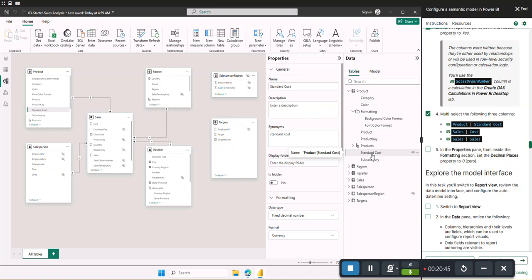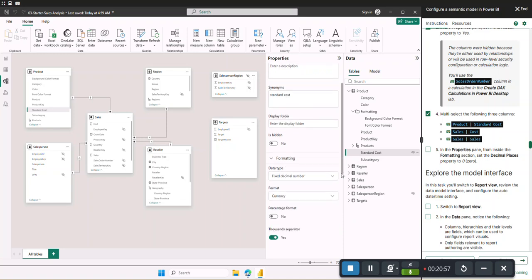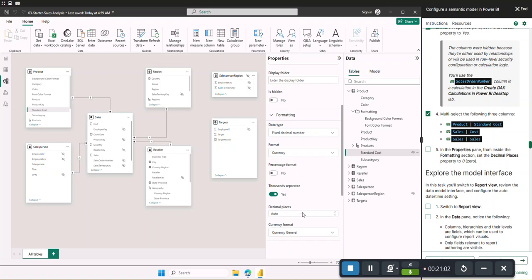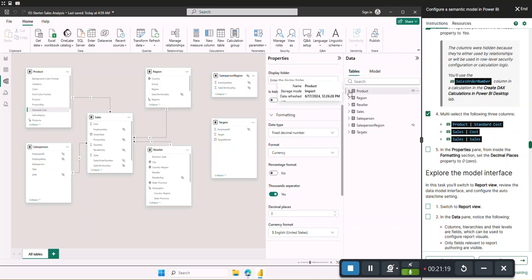Now, in the property panel, we are asked to go to the formatting section. Then under decimal places, you can scroll down. Where you have decimal places, by default it is auto. We're asked to add 0 there. Just type 0. That's all. Collapse it. Once that change is done, collapse.